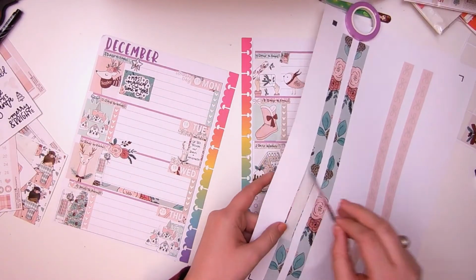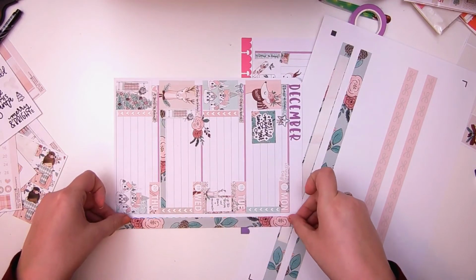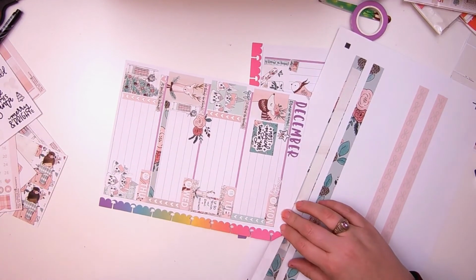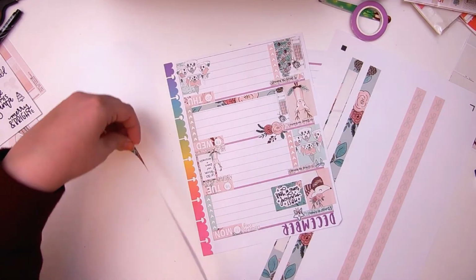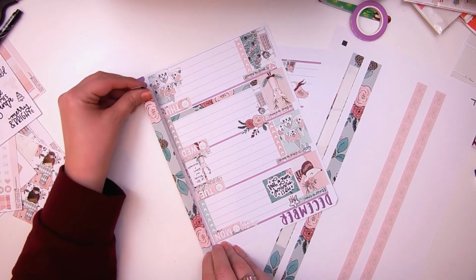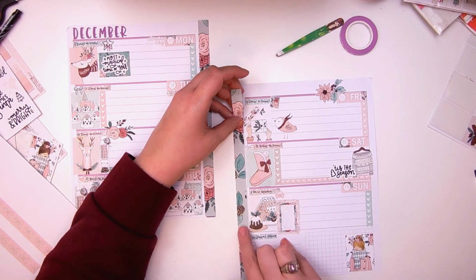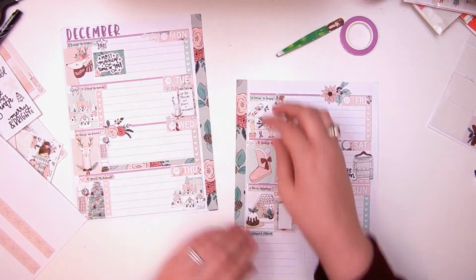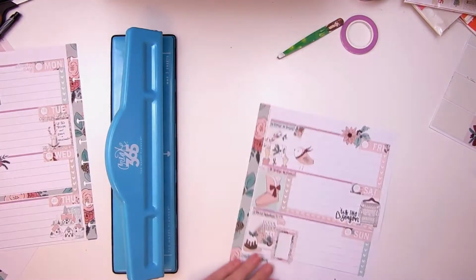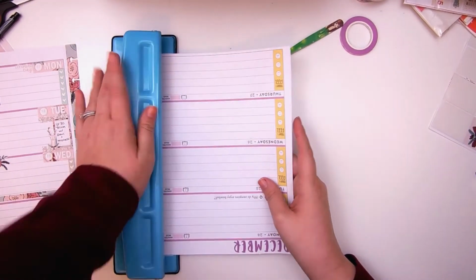And here we go. I printed off the washi strips of this kit. I enlarged them so that they would be the right height and width that I needed. And actually, I probably could have made them a little bit taller so that they fit better, because they're just the slightest hair too short, but I don't think it's too noticeable. So I'm just going to very carefully put this washi strip down, start at the top and work my way down gently, making sure that it all lines up the way it's supposed to. Then I grab my Happy Planner punch, I line it up correctly and punch it down, and there we go.